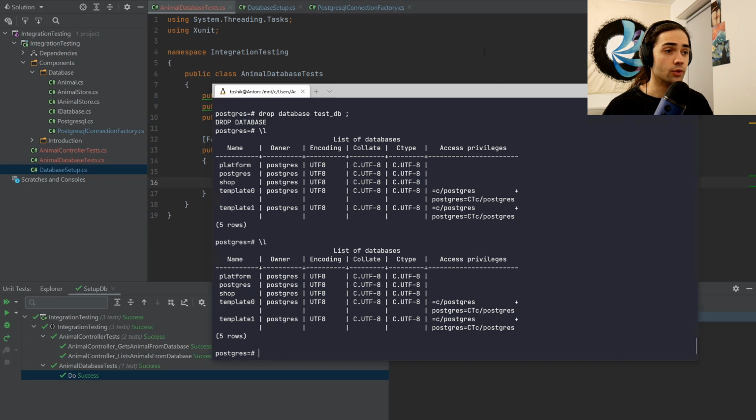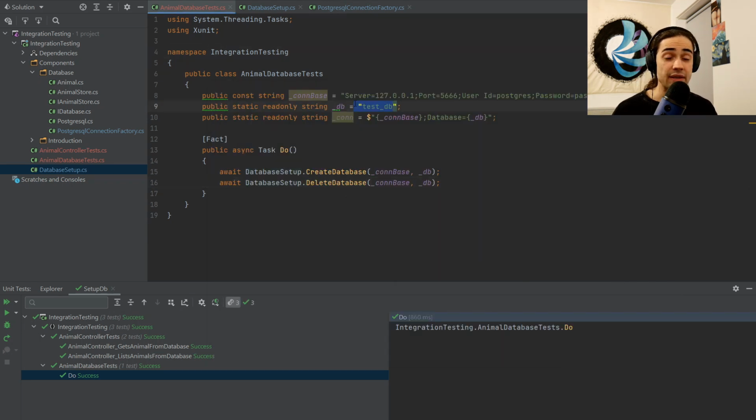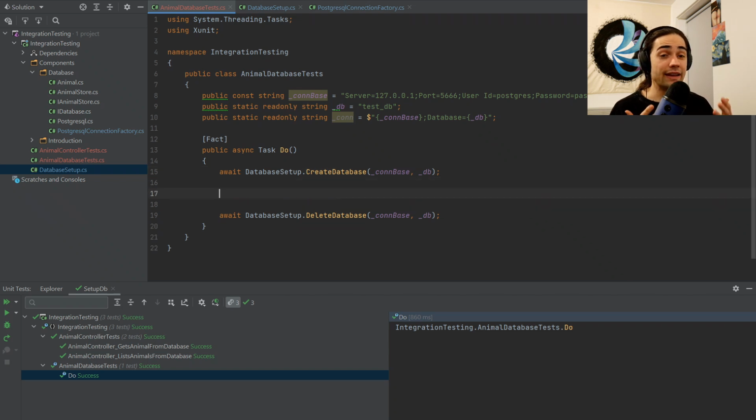If I want to, I can replace this testDB with a GUID or a newly generated random name. Although I'm not going to do it for this specific example, because that's not the hard bit about this. Let's keep arranging this into an example where we can see it work. This is something that we need to do before and after our test. Ideally, we want to offload that to be run before and after every test by the testing framework. The testing framework should support us in this endeavor.